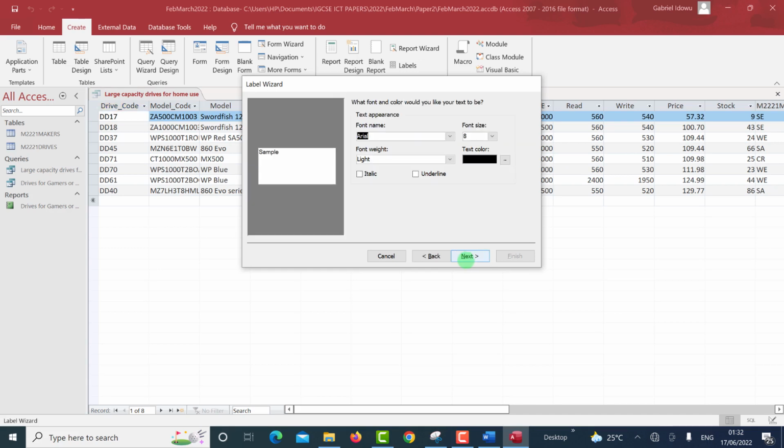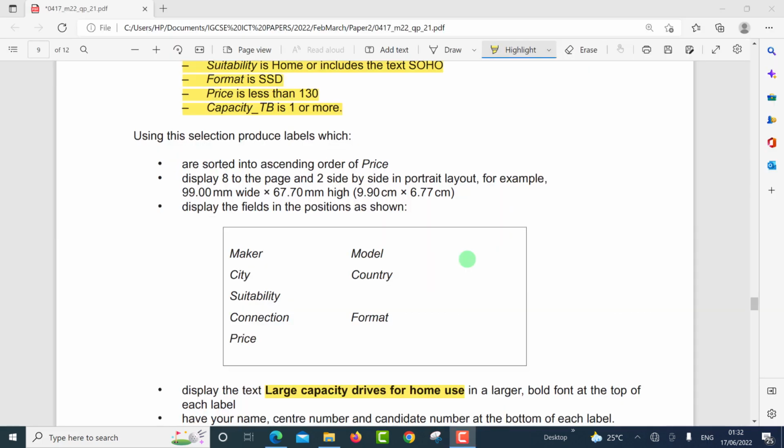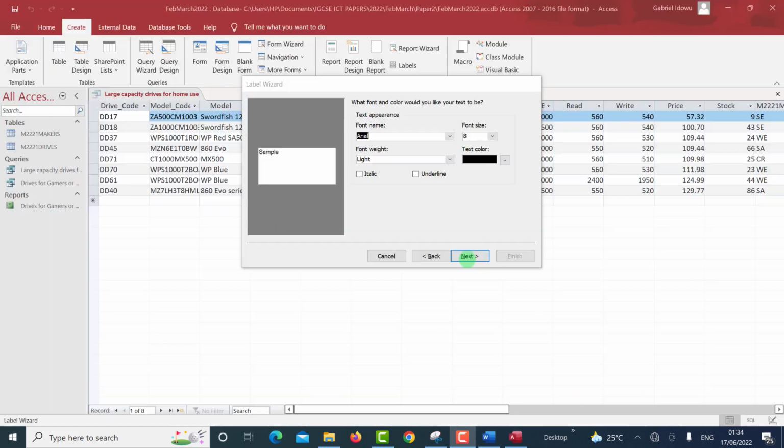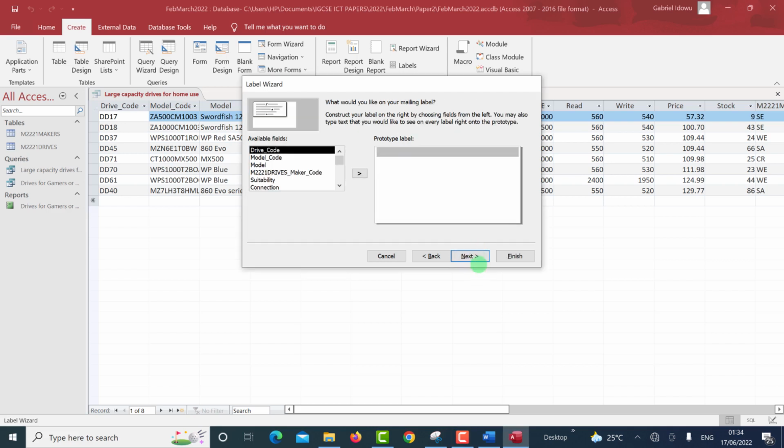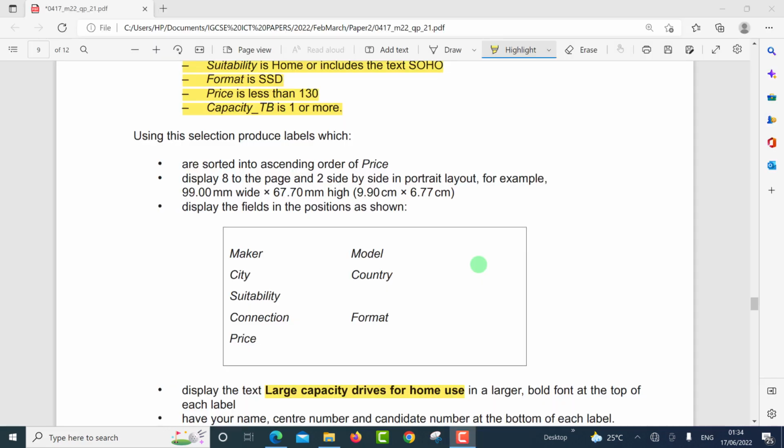Then go to Next. What's the next instruction? Display the fields in the positions as shown below. So you want us to display this according to how it is displayed here. Click Next. Let's check the question again. Display the text "Large capacity drives for home use."